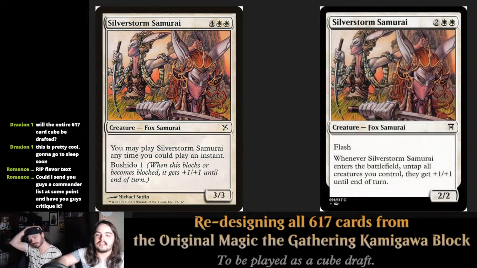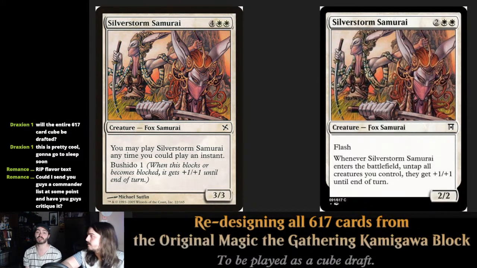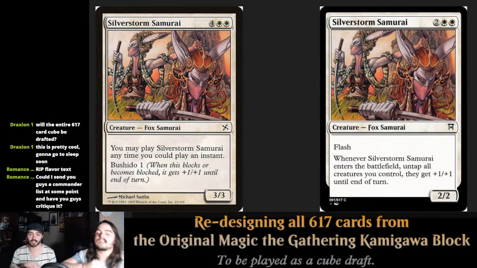Anyway, so we got, instead, four mana, two white for a 2/2 flash. Whenever it enters the battlefield, untap all creatures you control, and they get +1/+1 until end of turn. We've had cards like this in the past, and I usually really like them. They're not always amazing. The flying ones are the good ones, and they're usually very aggressive. The flash on it would not have mattered if it was that kind of card. So this one is a little bit more defensive because of that, but it's also aggressive. I think it's a defensive card in an aggressive deck that does both things.